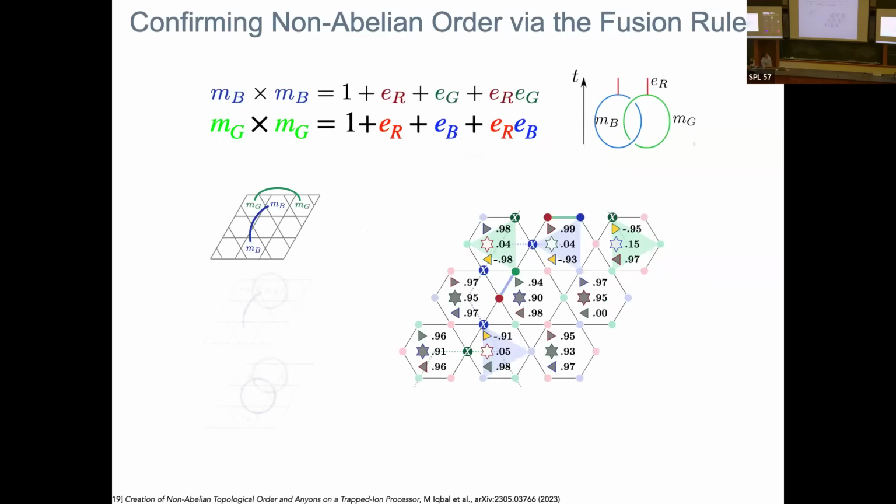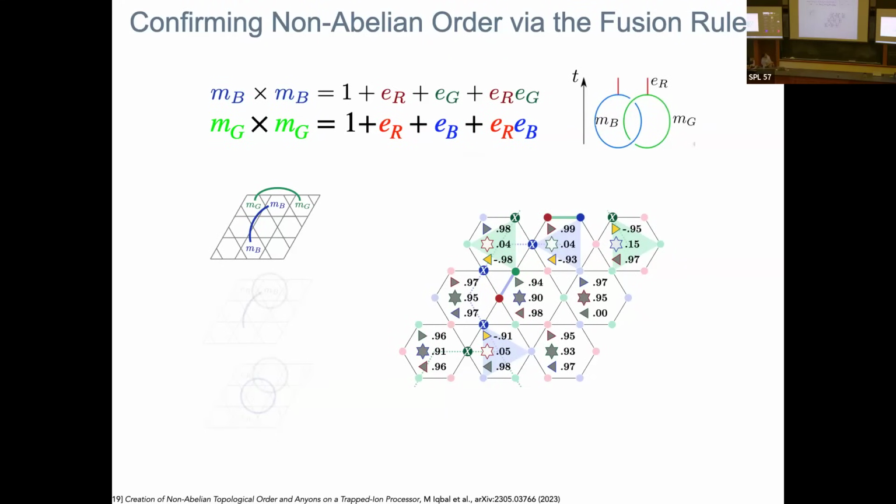For instance, you can try to check the non-Abelian nature of these excitations. So you can create a pair of these non-Abelian excitations. And if you fuse them back, they just go back to the vacuum. They were just created out of the vacuum. But if you take a pair and another pair and you take one around the other and then fuse them, then depending on the channel, they don't go back to the vacuum. They can create another excitation. And you can check if the other excitation is created by measuring the stabilizers. The stabilizer should have the wrong value at the end of this process.